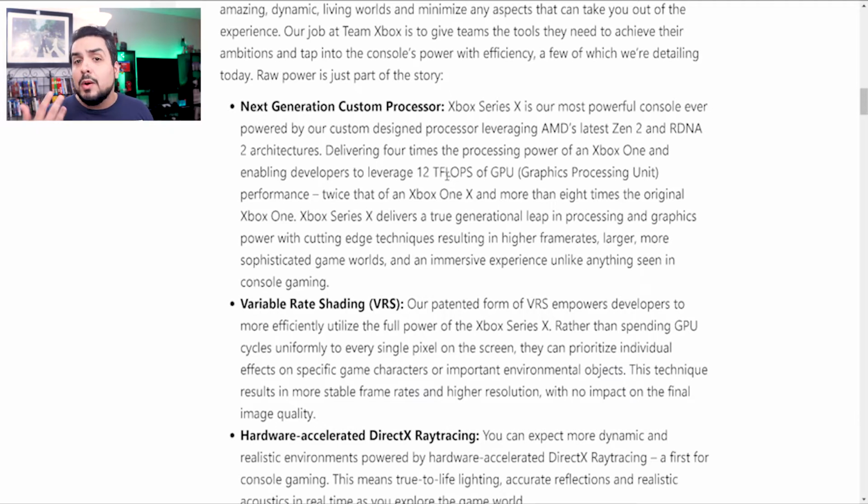We already have an idea of what processors they're going to be using. I know that both the Xbox, and I keep going back to PlayStation, the new ones are going to be using the latest AMD Zen 2 architecture and RDNA 2 architecture. So they're going to be delivering 4 times the processing power of the original Xbox One and enabling developers to leverage 12 teraflops of GPU, graphics processing unit. That's twice the amount of the Xbox One X, of course, and more than 8 times the original Xbox One.